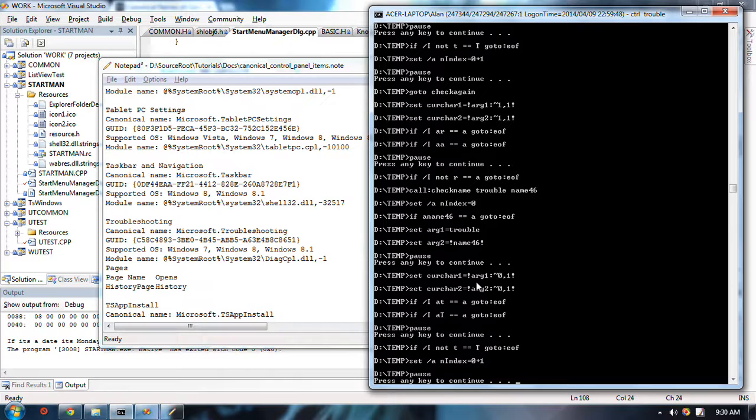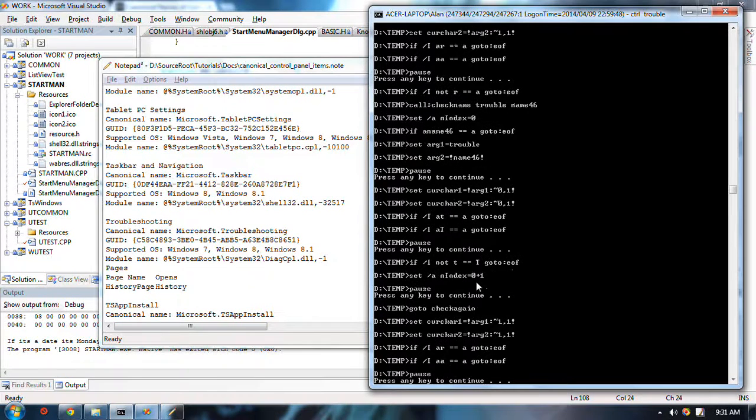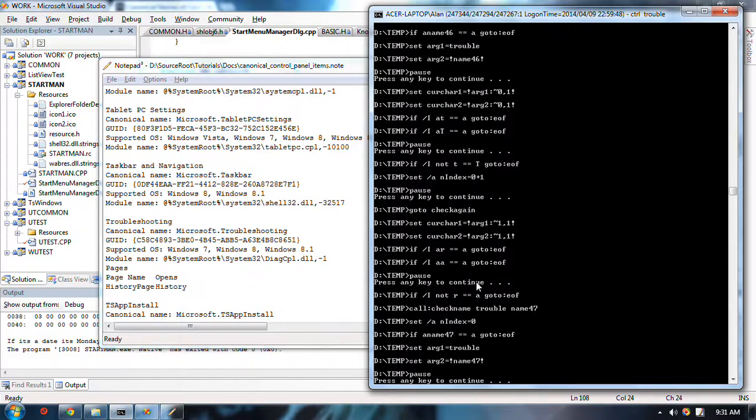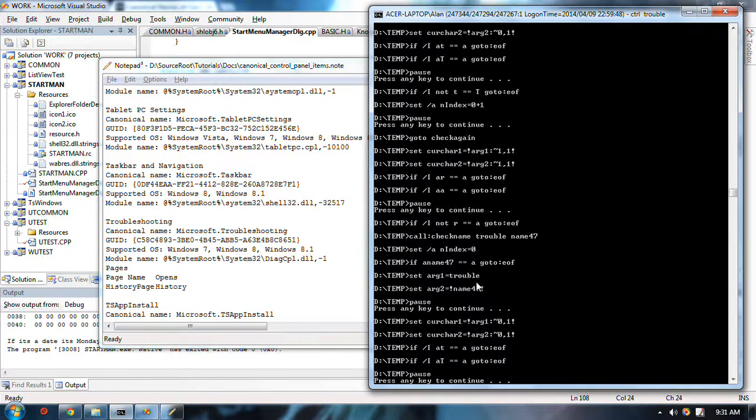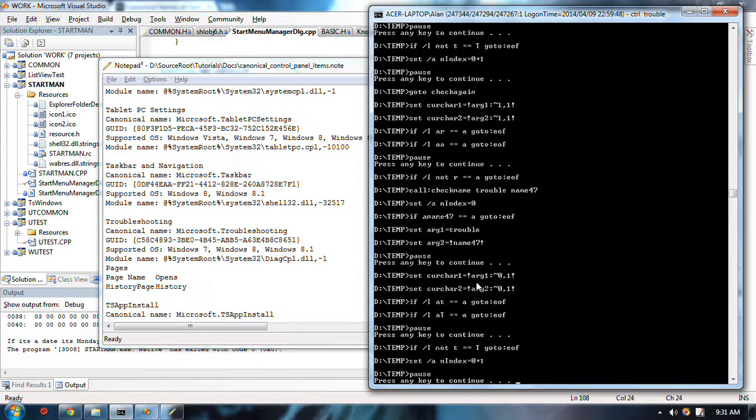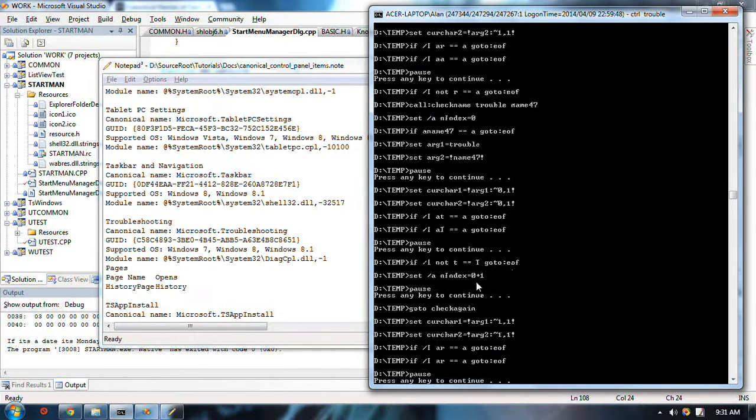T equals T is AR. Why is it always checking T? There's a bug there. That's not using the index.